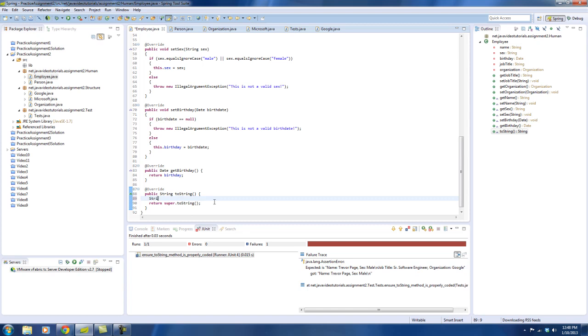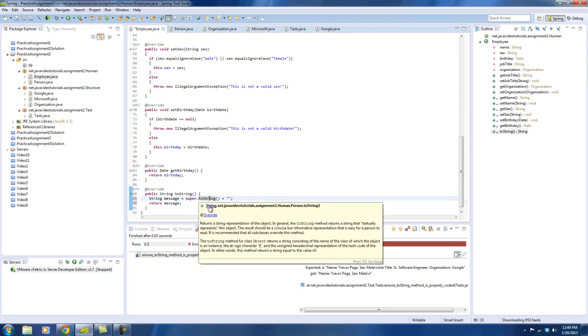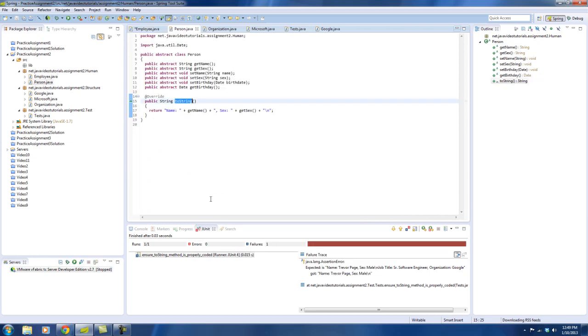Well, I'm just going to create a string message, okay? And I'm actually going to invoke the super toString method, okay? If I hover over toString, it returns a string, and the string that it returns is going to be name and sex, with a new line character.